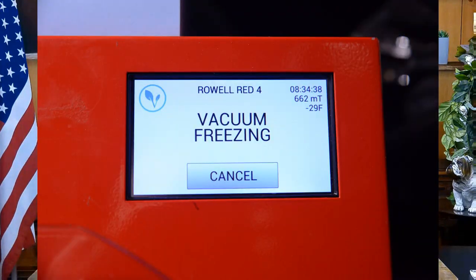So it'll go into a vacuum freeze for a little while, and as you can see here, when it started vacuum freezing, I was at minus 29 degrees below zero, and you notice the vacuum pressure is down to 662 millitorrs, which is the sublimation range. There is some sublimation going on here, but as the temperature of the tray starts to equilibrate with the temperature of the off gases, and that's something else you need to consider, the vapor, you can have vapor floating around in a vacuum, and that vapor is going to affect both the vacuum level and the temperature of the tray, because the cold from the barrel can actually travel through the vapor and affect the temperature of the tray.